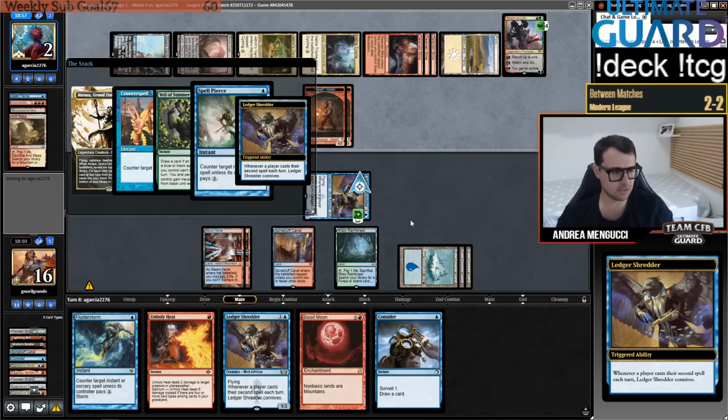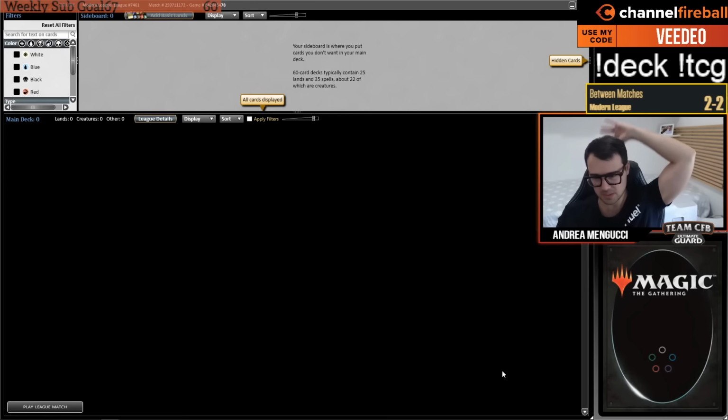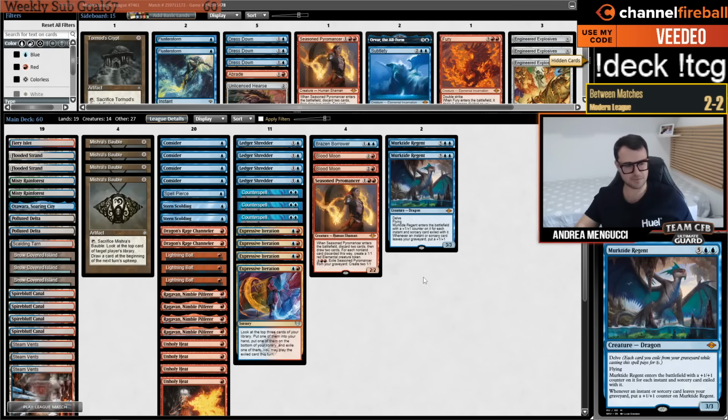Alright, 2-2 in 1 hour. That must be a record for Murktide. Usually it's super slow. Alright, I'll take a bathroom break. I'll come back for round number 5.